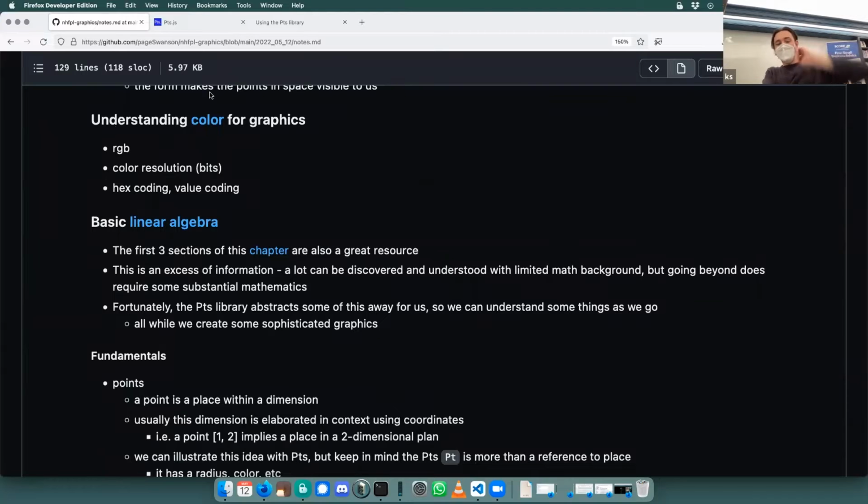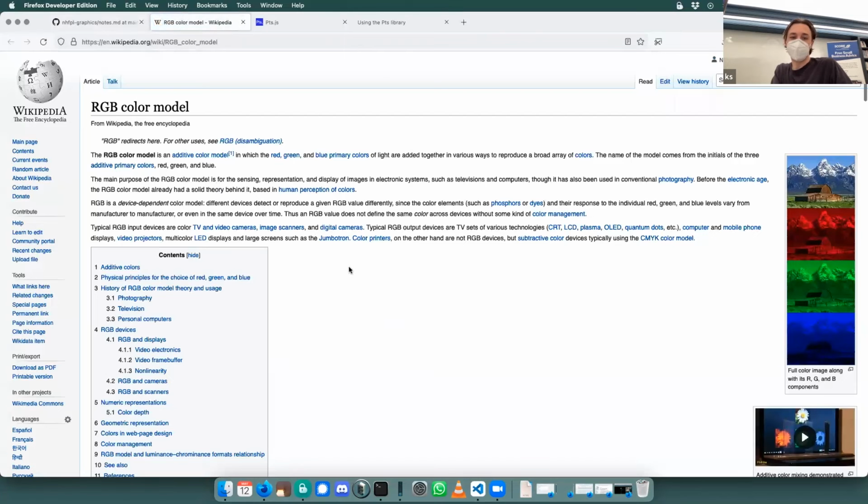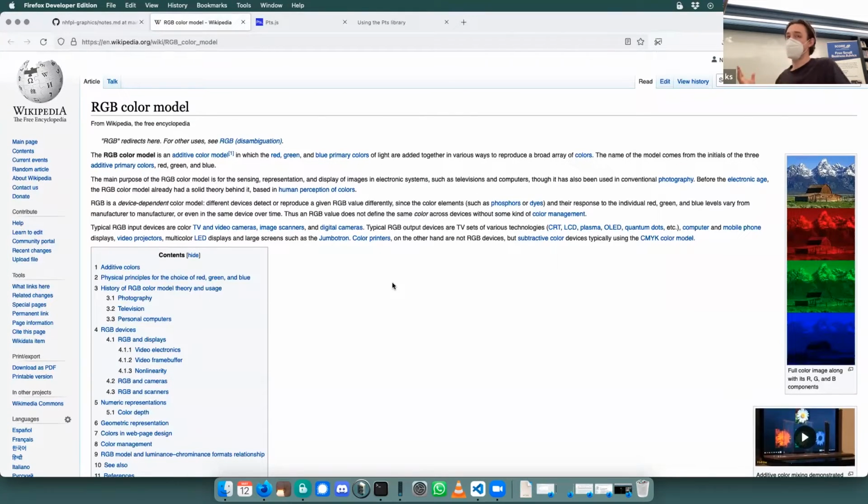I'm going to reference some colors in some of this code, and I did so last session too. If you end up reading those notes, I didn't really explain the way color works in particular for JavaScript in the web, but also generally in computer graphics, color works using what's called RGB coding. I have this link. I'm not going to spend a bunch of time on it, but you can read this Wikipedia page if you're interested. This is basically how computers understand color.